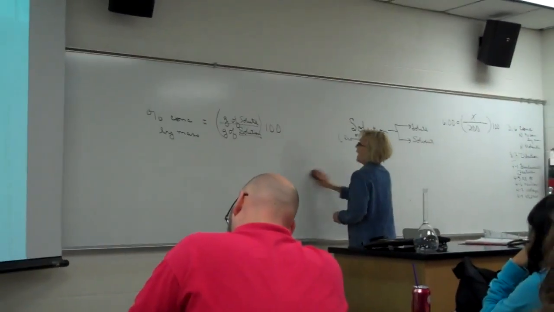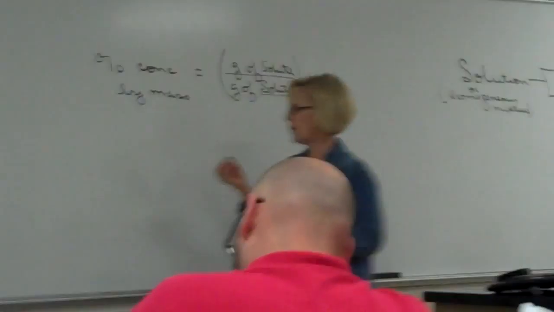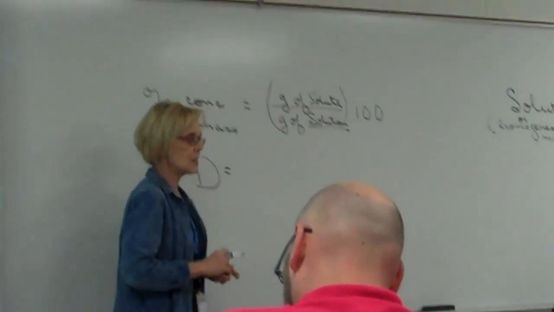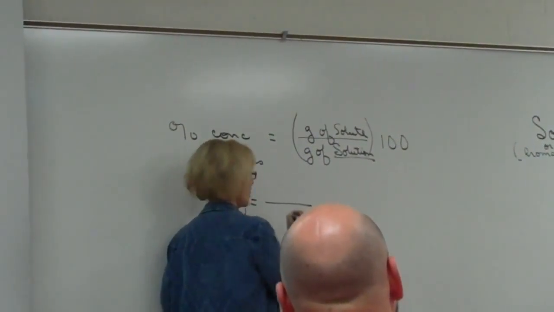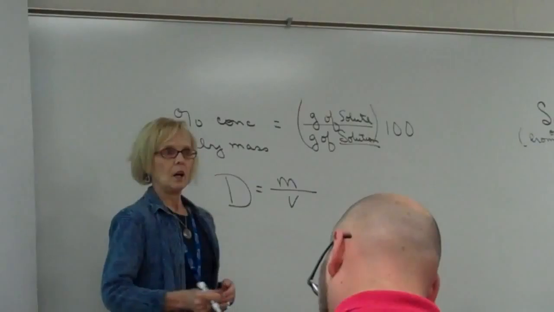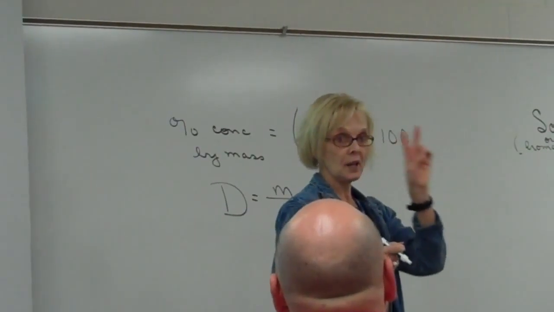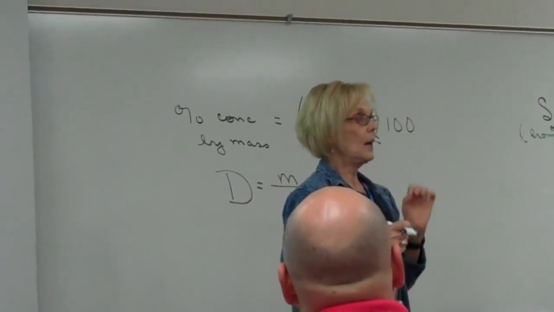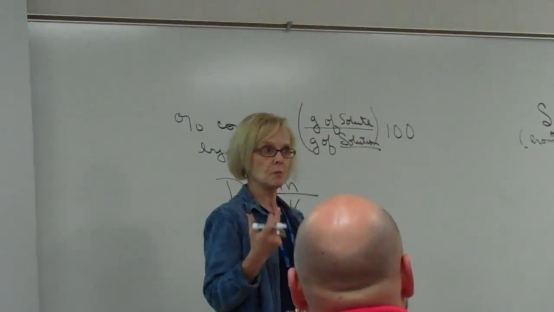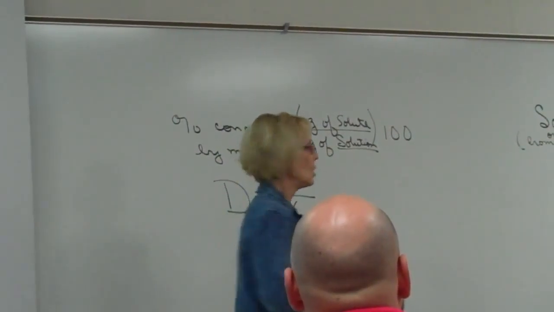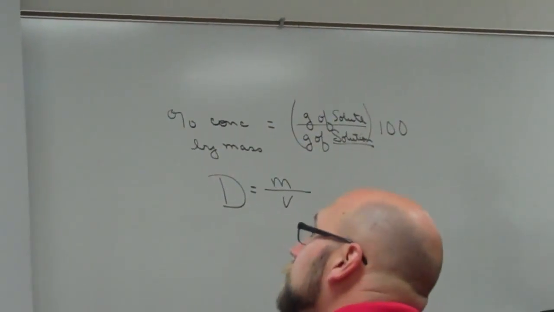Okay, we see a percent solution. And that triggered this, or it should. But there's a second clue up here. They're talking density. Sarah, what's the equation for density? Mass over volume. Okay, in this problem there's two big clues. That's a pretty good sign. It could very well be a two-step problem. Now, do not memorize which of these needs to come first. It depends on what you're told.